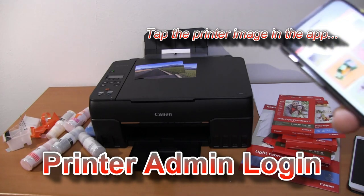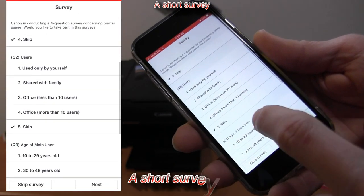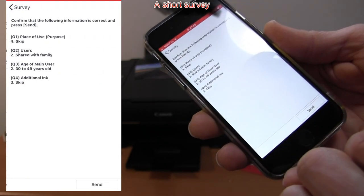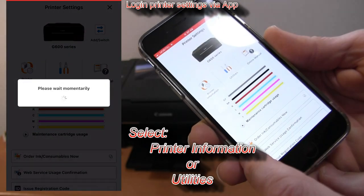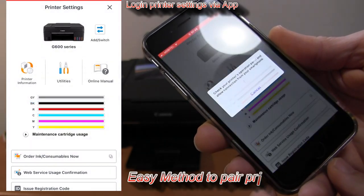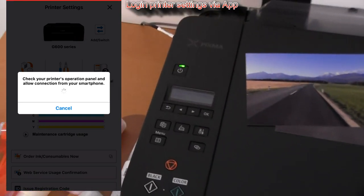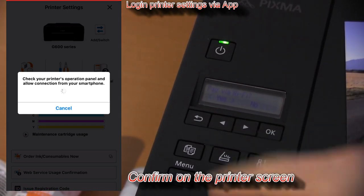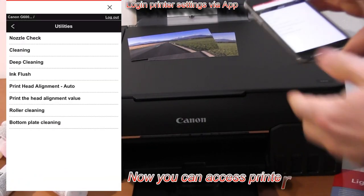And do not skip the last part of this video where I show how to log in as an administrator into your printer. A short survey can be skipped, it appears only for the first time. Select printer information or utilities, and then you can use easy method to pair the printer with your smart device. The PIXMA G quickly pairs, and now you can access all the printer settings via your smart device screen.